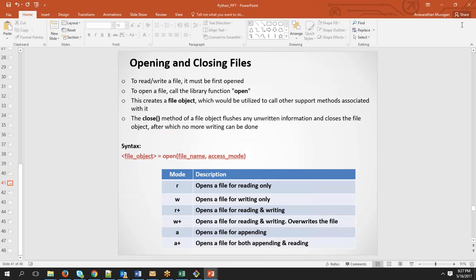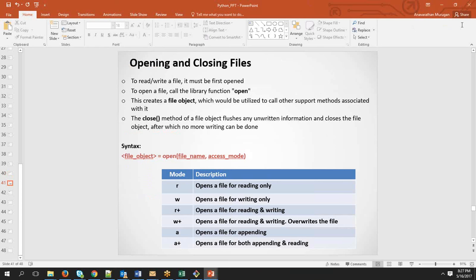Just like if I ask you, can you go and tell me what is the content of it, you are going to open the file and see the content. The same way, if I ask you to put some data into it, you're going to open the file and then add a new line or delete an existing line. The same way, through Python, the first task when we want to work on some file is to make sure we open the file.